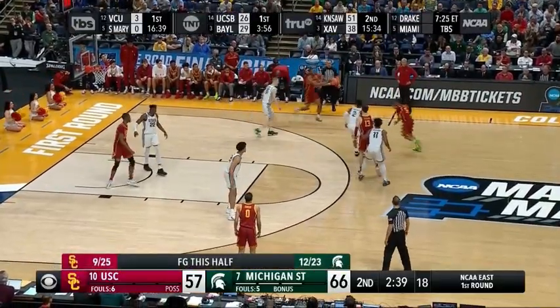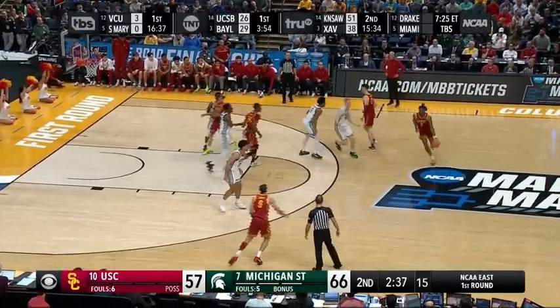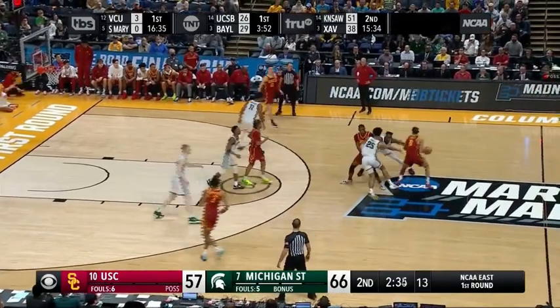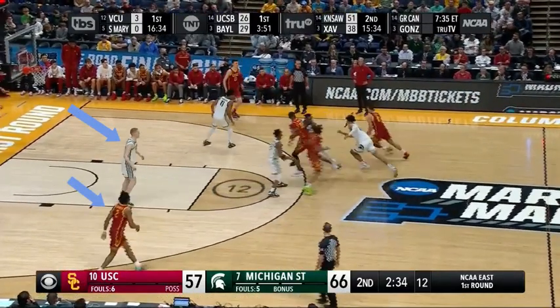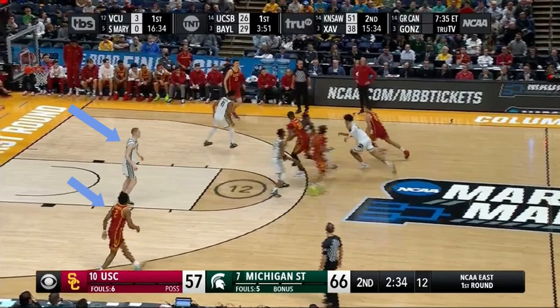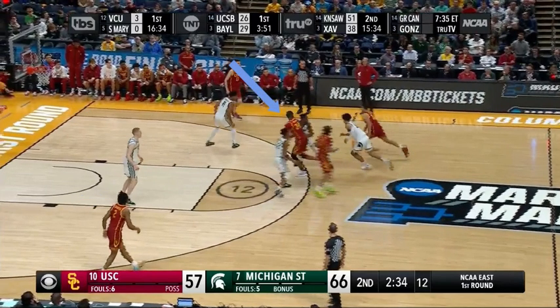This next example has something kind of similar happen. He doesn't get behind the defense this time, but you kind of see it, or conceptually see it. They're so willing to help off Reese here that even if he did get behind the defense, the lob opportunity really wouldn't be there.